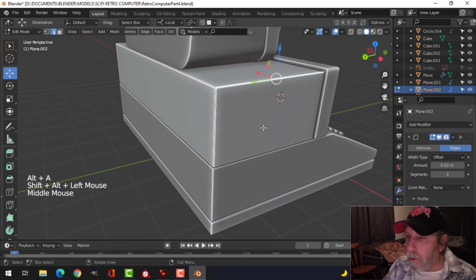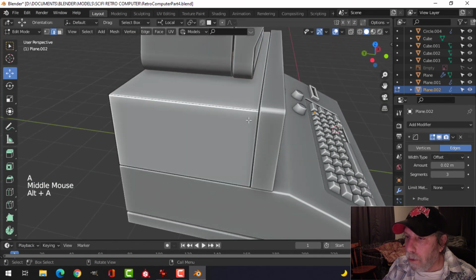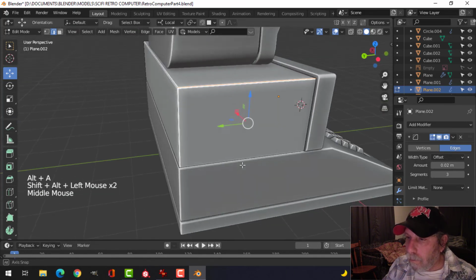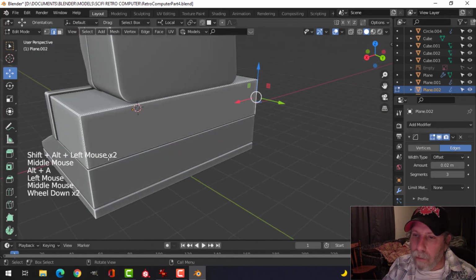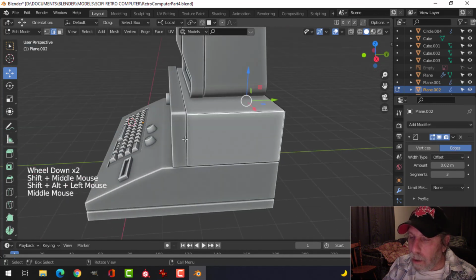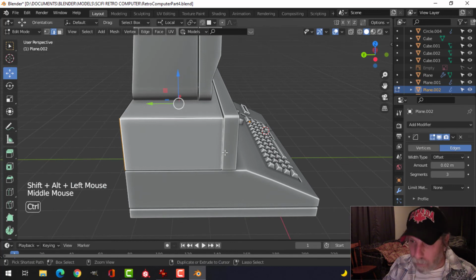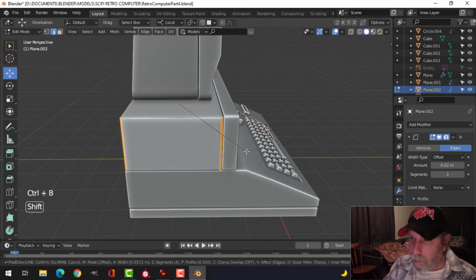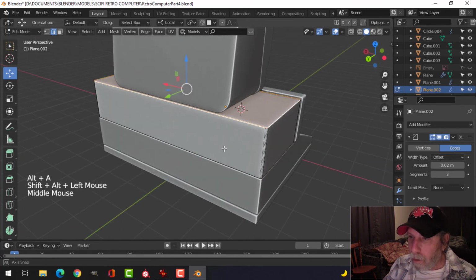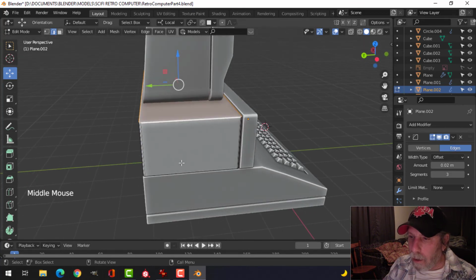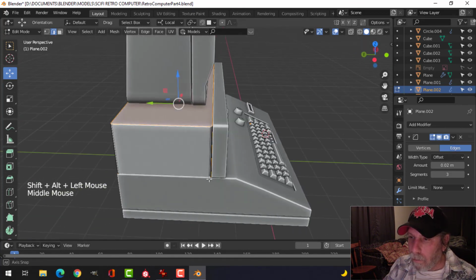Well, maybe I will just take all of that. Okay, sometimes I like to do the verticals first. I'll just try it and see. I'll do the bottom too.